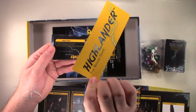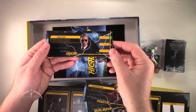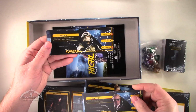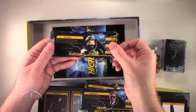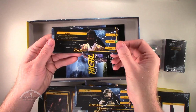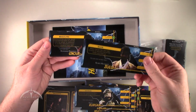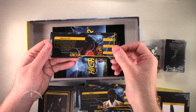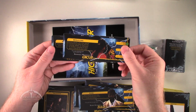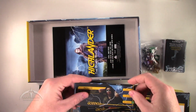The back of these things has a nice Highlander logo on it. We have Iman Fasil, Knight. We have Victor Kurgan, or Vitor Kurgan. Sunda Castigir, Zulu. Namanaga Minamoto, Ghost. Talia, Goddess. So those are our character cards.